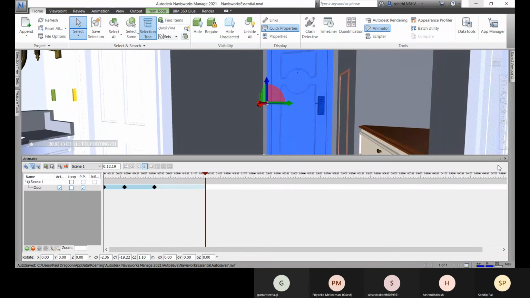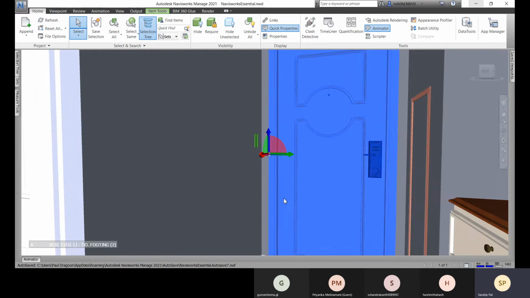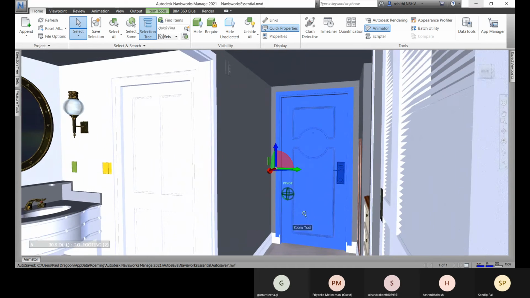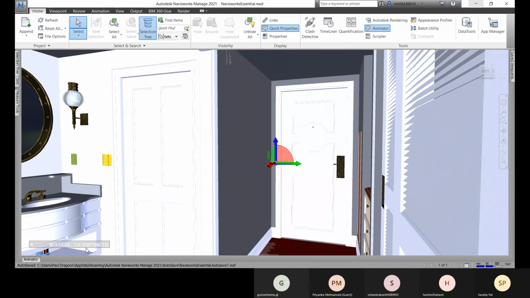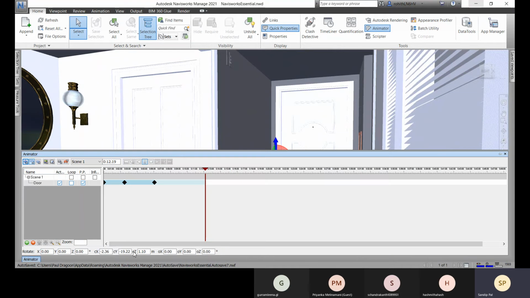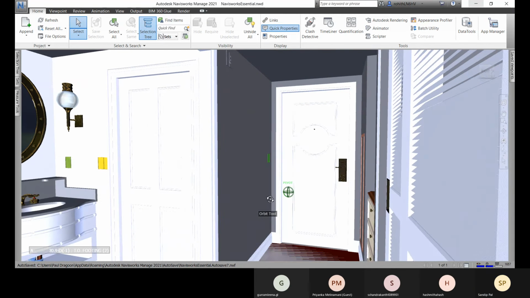So that is added to this scene. Okay, so this animator is done. Escape it, close it right now.